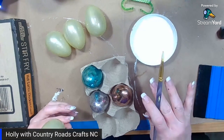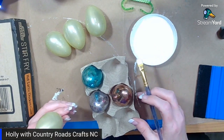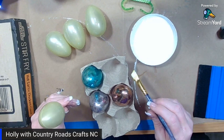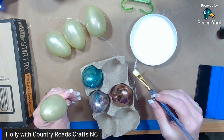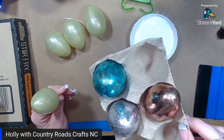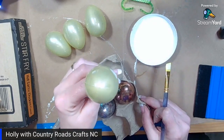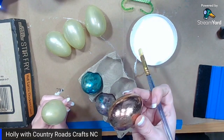And today I just want to come on real quick. Well, not real quick. I'm going to color some eggs and I'm going to do them with foil. I got the little plastic eggs from Dollar Tree for $1.25. I got two packs. So they're little plastic eggs and I'm going to put some foil adhesive on them. And after I put the foil adhesive on them, I'm going to put some foil on them. It takes about 15 minutes for the foil adhesive to set up. So I've got some waiting over here and I'm going to go ahead and paint some adhesive on these. And then I'm going to show you how I got these.